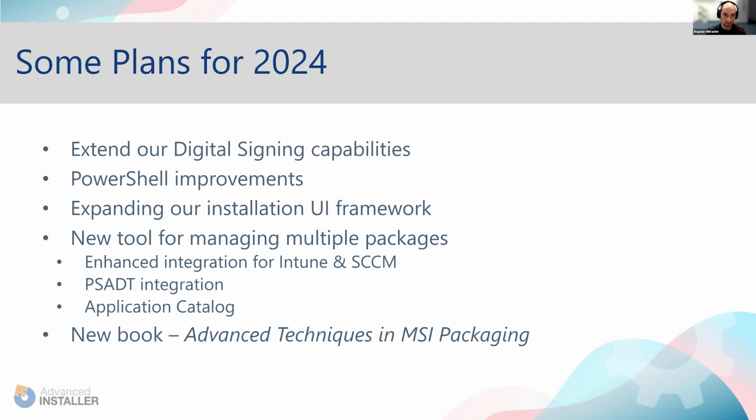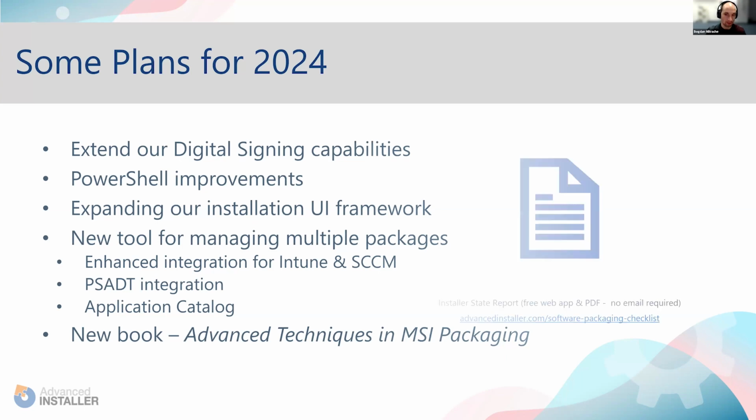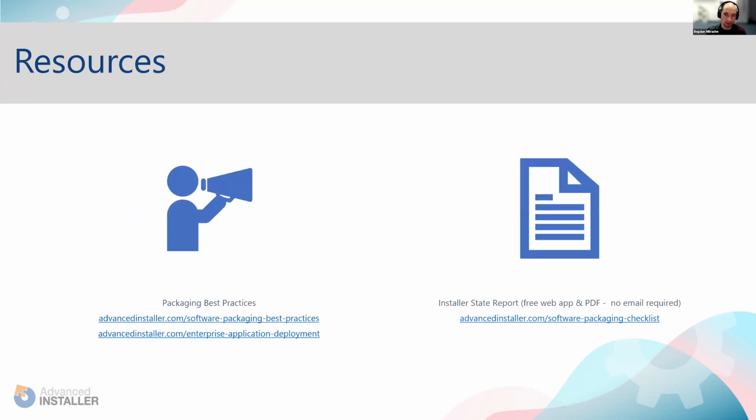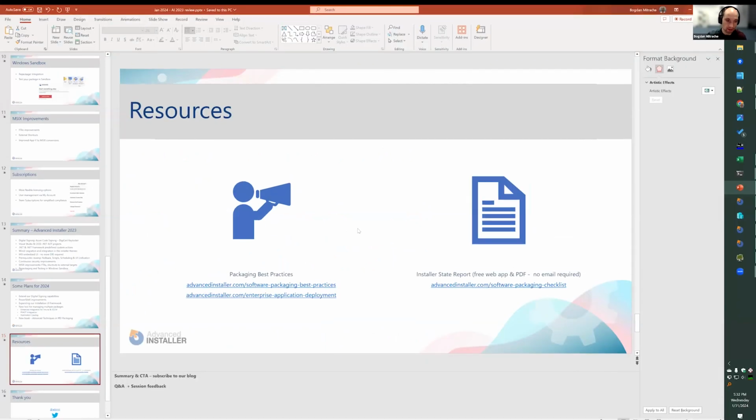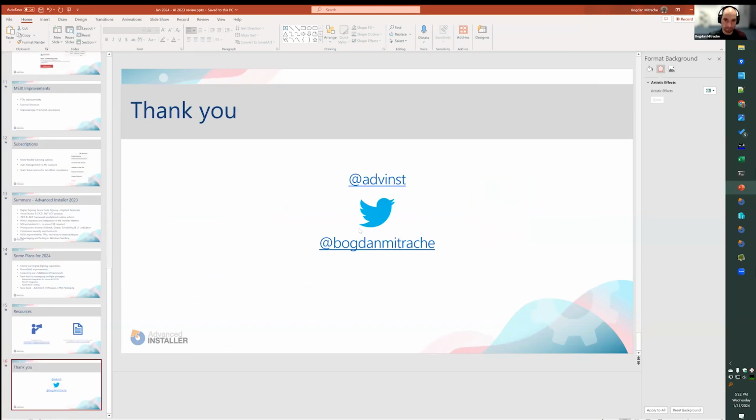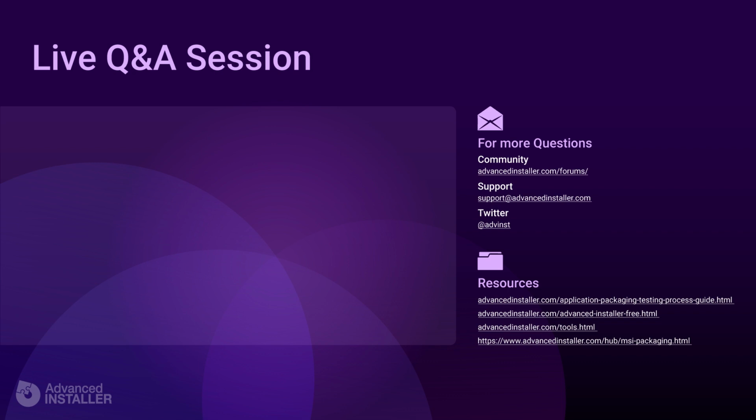It will be coming as text articles, probably a PDF or EPUB, and a set of videos that you can use as a summary or as additional support for some of the materials from the book. And you can find other materials on our website. Here we have some tools that can help you improve the quality of your packages. And if you have more questions, just reach out to us wherever you prefer, on Twitter, on email, on forums. Now let's see what questions we have for today in the webinar.